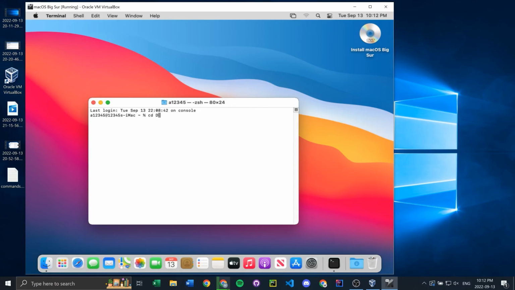So cd desktop, and it's loading again. So this is going to be painfully slow. There we go. You're on desktop now. ls.